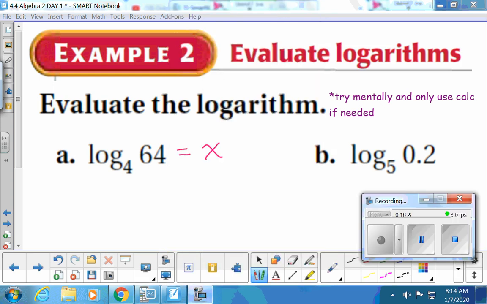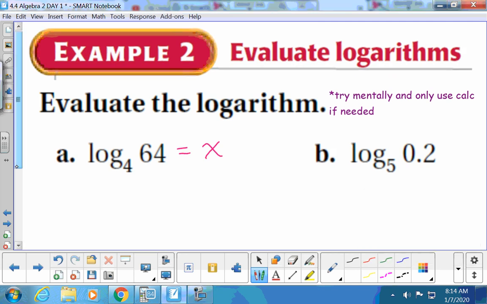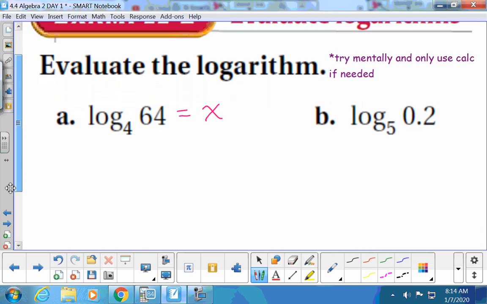Okay, we're actually just going to do them all mentally and worry about the log button at a later date, when I figure out why my calculator's not working like I thought it should. Your base is going to be 4, your exponent's going to be x, and then it's going to be 64. So I guess what you could do is use your calculator right now to experiment. We know it's not 4 squared. Let's see if it's 4 cubed. It is. 4 cubed is 64. So that's how you could use your calculator to figure it out that way.